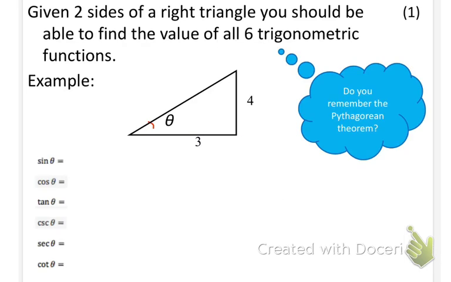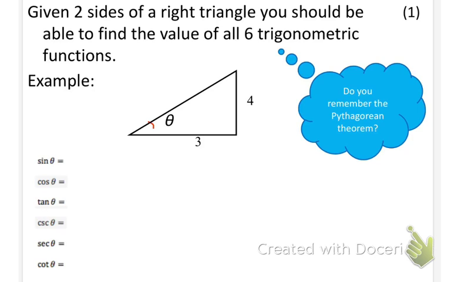So now on to actual practice, and this is going to follow along with number 2. We're given two sides of a right triangle, and we want to find the 6 trigonometric functions. We want to find the value of those, otherwise known as the ratio of those. We don't actually need to solve for theta. We just want to be able to write the ratio of each of the functions. If we look at this triangle, we're given both the rise and the run, or the opposite and the adjacent, but we need to figure out the hypotenuse.